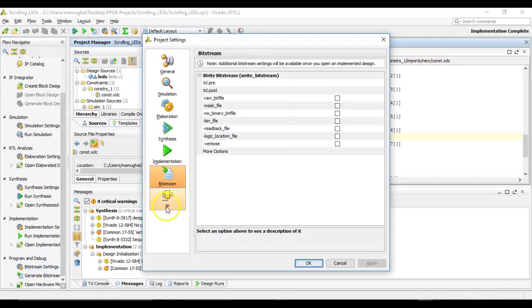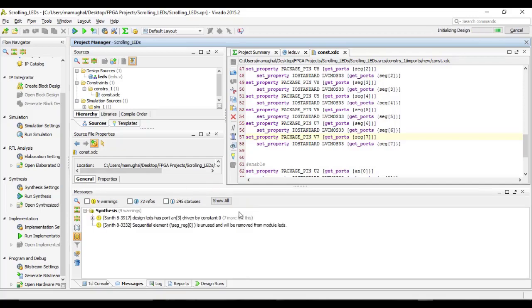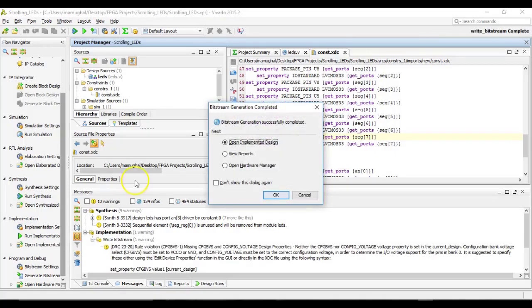Create a bit file. Once the implementation is complete and the bitstream file has been generated, we then open the hardware manager.